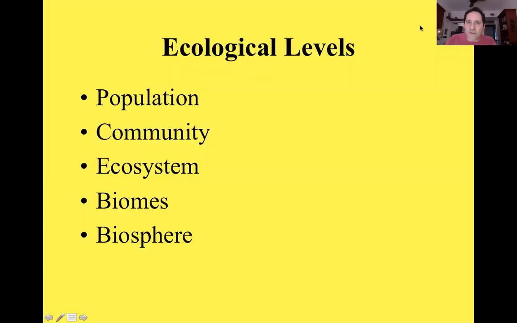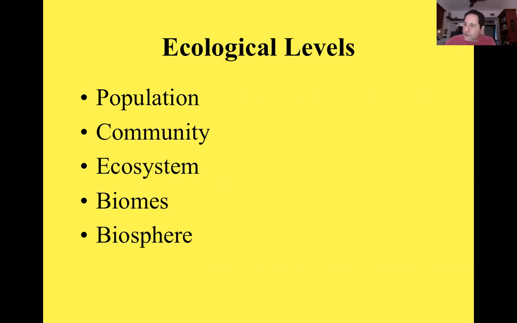Okay, so now we've gotten to the ecological level. So we did all the organ systems put together, and we can have the different individuals. We are part of the species called Homo sapiens, we're humans, and all of the individuals of the same species that live in a particular area make up what is called the population. So if we, for example, all lived in this particular room, we would be a population of Homo sapiens.